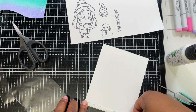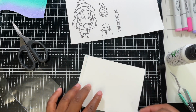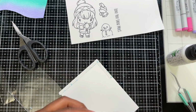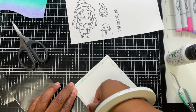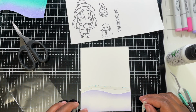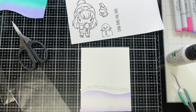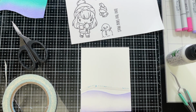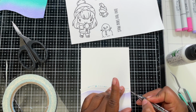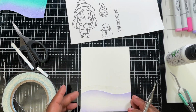I want to put it on top of my slope, not too close, because I don't want anything to be visual, right? Once everything gets put together, you kind of see how you want your card to be. You don't want it to show that you're taping down that adhesive, right? The acetate. So I placed it all around. In the back, I put it on four. I kind of made a rectangle of some sort. And then I'm going to remove the one from the front panel. And this is going to be where we start to put our adhesive on top of, right?